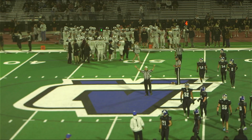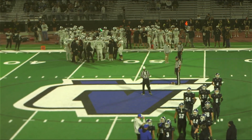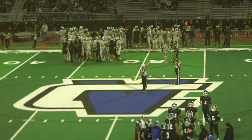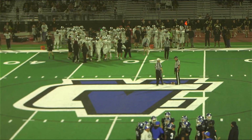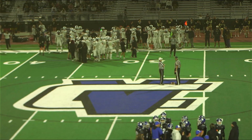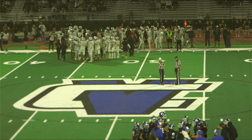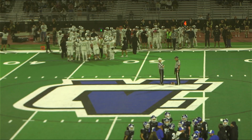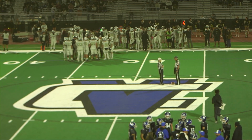Yeah, definitely another big win, and for Verrado, they're going to improve to 7-2 with 1 game remaining, and we won't know for sure yet, but we said that this game right here, this dominating win tonight, 42 straight unanswered points after the pick six 14 seconds in, might clinch their ticket here into the playoffs.